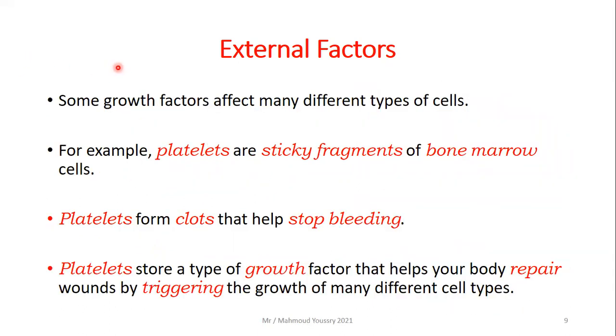Okay, some growth factors affect many different types of cells. For example, platelets are sticky fragments of bone marrow cells. The platelets are a main component in our blood. Platelets form clots that help stop bleeding. When someone is cut, the platelets are responsible for forming clots to stop the bleeding.